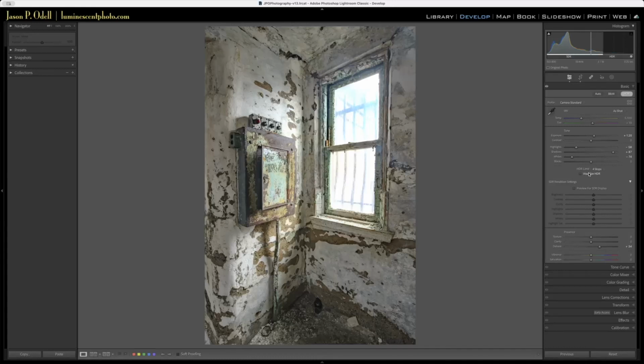Now they do give you a cool little tool. The tool is down here under the SDR rendition settings part of this panel. You can click this button that says preview for standard dynamic range display. And you can see it kind of looks flat and weak. And if I were to export a JPEG out of this image, this is what it would look like. So what they give you are some tone mapping tools. You can increase brightness, contrast, whites. You can do all these maneuvers to attempt to have the HDR image look good on a SDR traditional JPEG output. Problem is, really, that's not easy to do, and it's a little bit clumsy.